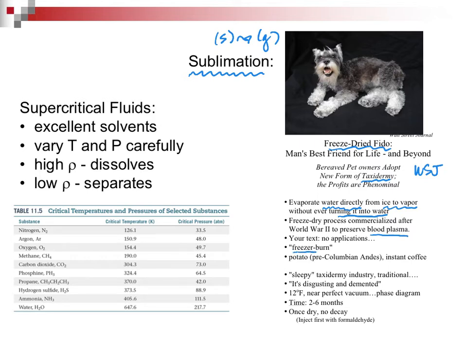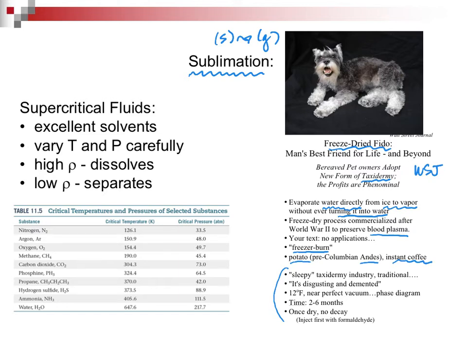If you've ever taken something out of your freezer and seen things a little bit white on the edges, that's freezer burn. But that is how they preserve potatoes in the Andes Mountains, because the pressure was so much lower in the mountains. They were able to preserve, and it's how they make instant coffee. But if you were to take a mammal and you wanted to preserve it, those are the conditions that you would use. Again, just a little aside to make this just a tad more interesting.